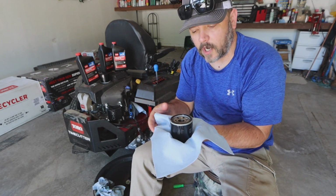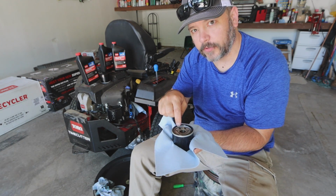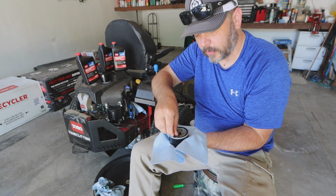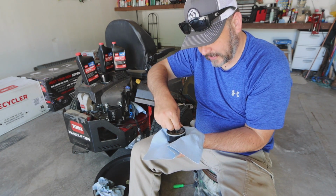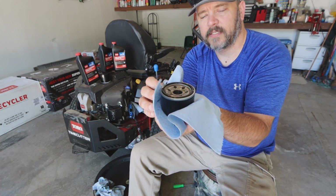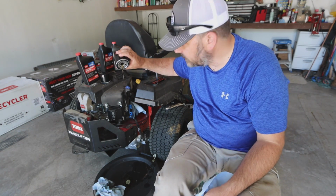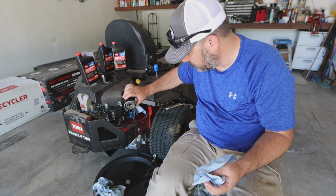When you take this oil filter off of your engine, this black rubber gasket has to be on this filter or removed from the block. If not, this rubber gasket will cause a double gasket seal on your motor, and that is definitely not a good thing. You'll start leaking motor oil like crazy. I'm not even sure if this gasket will come out of here. Now there is a lot of oil that's still left in this filter. I'm just looking in there to see if I can see metal shavings coming out. The oil is very clear, it's not burnt or anything like that, just clear, good oil.